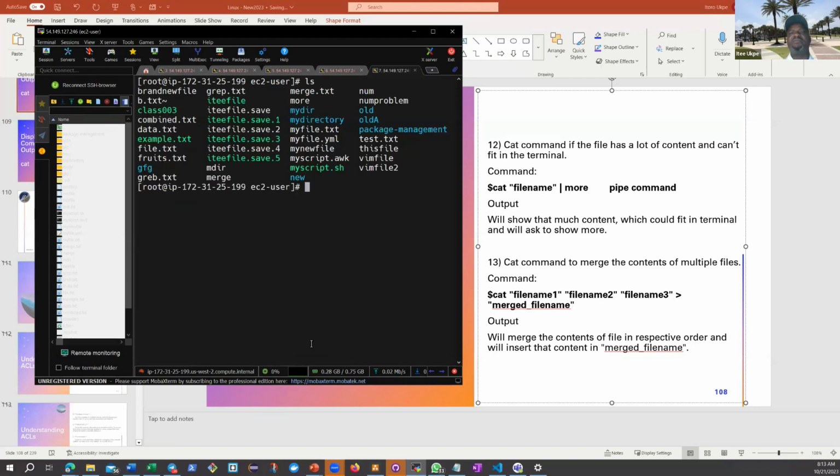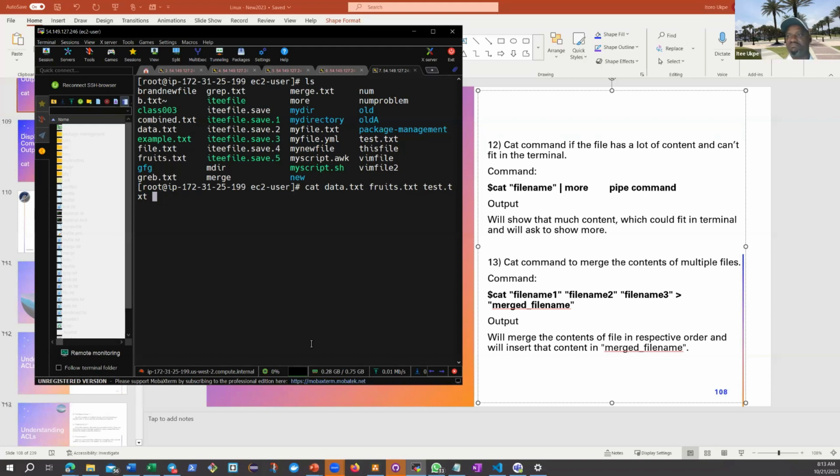So I have some files. I'm a root, so I should be able to have access to all these files. So I can do the cat command, and I can bring in the IT file, right? No, IT is the directory. I can bring in data.txt. I think I have fruits.txt. I have test.txt. Right, which other file do I want to merge?